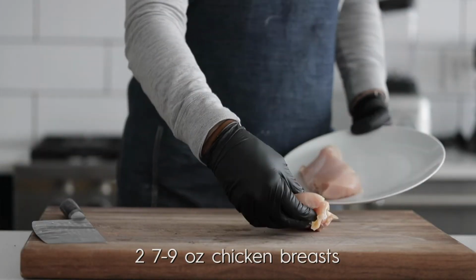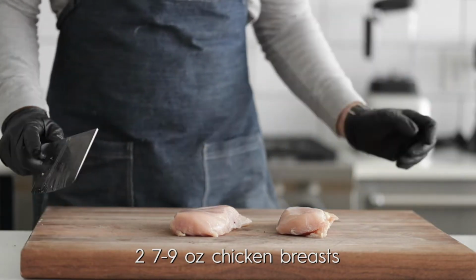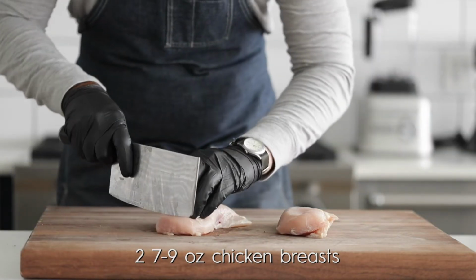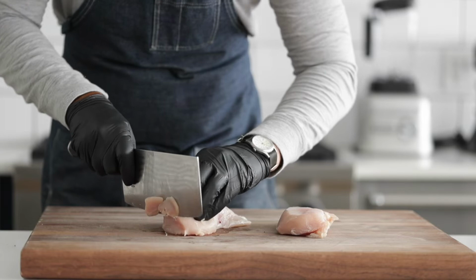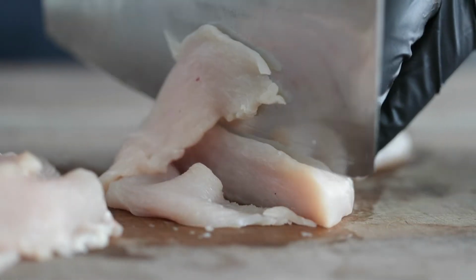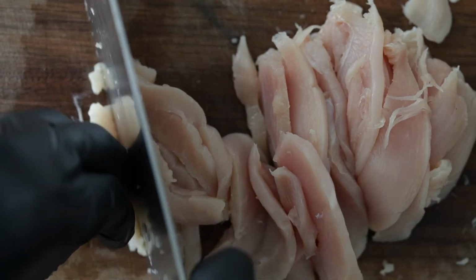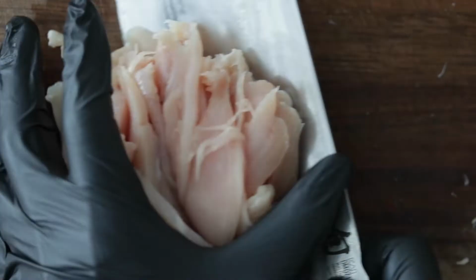Here's what we're going to do now. Take some boneless, skinless chicken breasts right out of the refrigerator. These should be between 7 and 9 ounces. And then using a very sharp knife, what we're going to do is thinly slice it, just like in my chicken fried rice recipe. Slice it as thin as you possibly can. This is a great opportunity to put those knife skills to the test, my friends. And then set the chicken to the side.